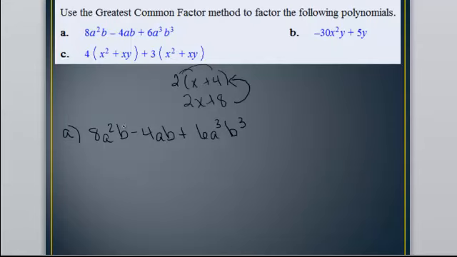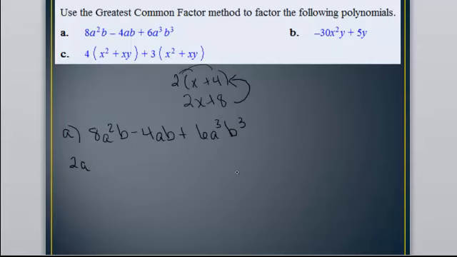What do these have in common? Well, first of all, the 8, the 4, and the 6 all have a 2 in common. You can factor a 2 out of that. Then you have an a squared, an a, and an a cubed. You need to try to figure out how many a's you could factor out of everything. If you try to factor 3 a's out, here there's only 2, so you wouldn't be able to. If you try to factor 2 a's out, here you wouldn't be able to because there's only 1. So the most you could factor out would just be 1a.